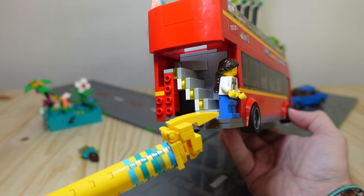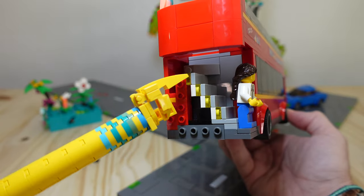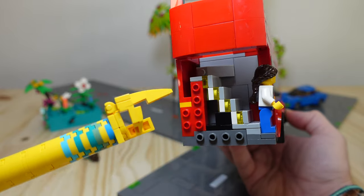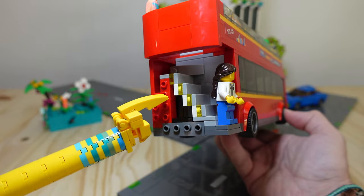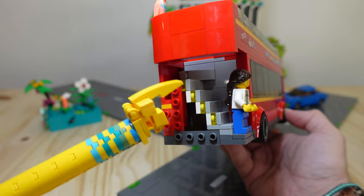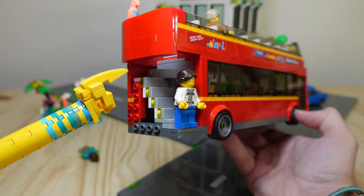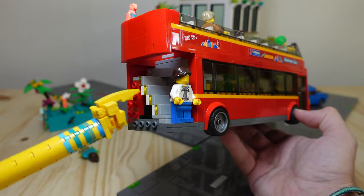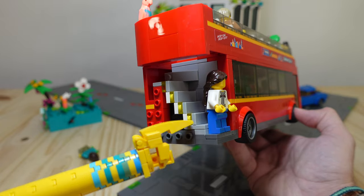But now I'm switching to this. Any mock that I've created where the stairs are one brick tall, I'm gonna be converting them so that they are one brick laying sideways. It'll definitely be harder to do. And that's something that LEGO actually did in the police station modular set in 2020. So I thought that was brilliant. I really liked it. And now I've decided to make it a permanent protocol of mine to have all my stairs in all my mocks, buildings and vehicles or whatever, be no more than one brick sideways.